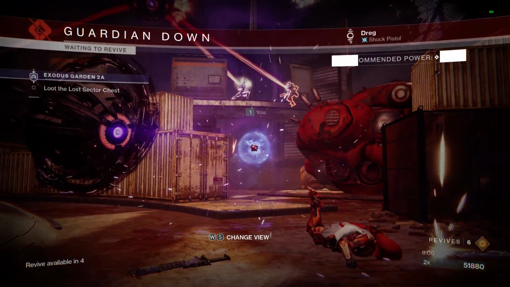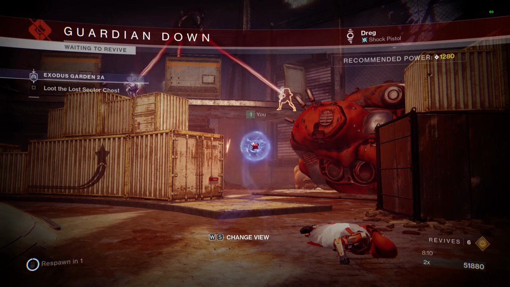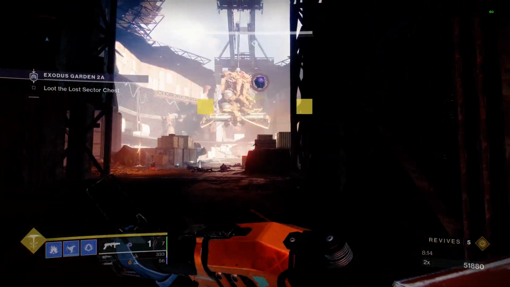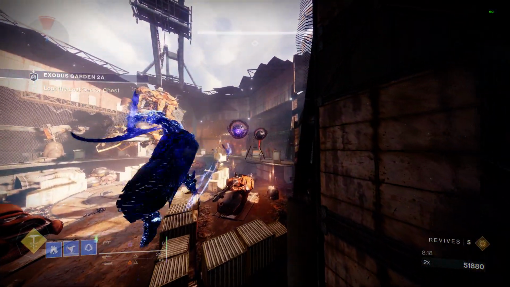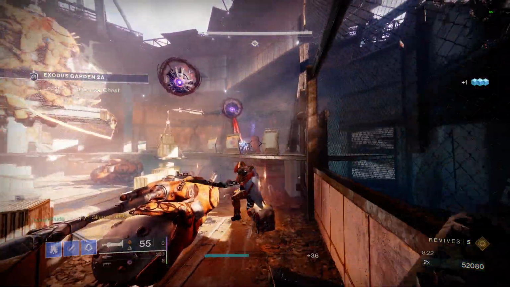Oh, and that didn't proc any of the lifesteal. Great. Didn't even hit him for some reason, but it is what it is. I would suggest killing all of these, and as soon as you get super, I would use it just because it works so efficiently.